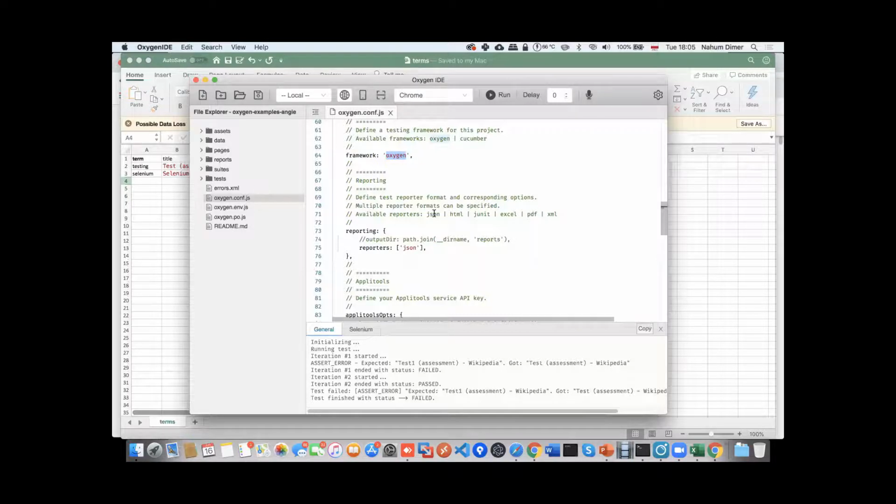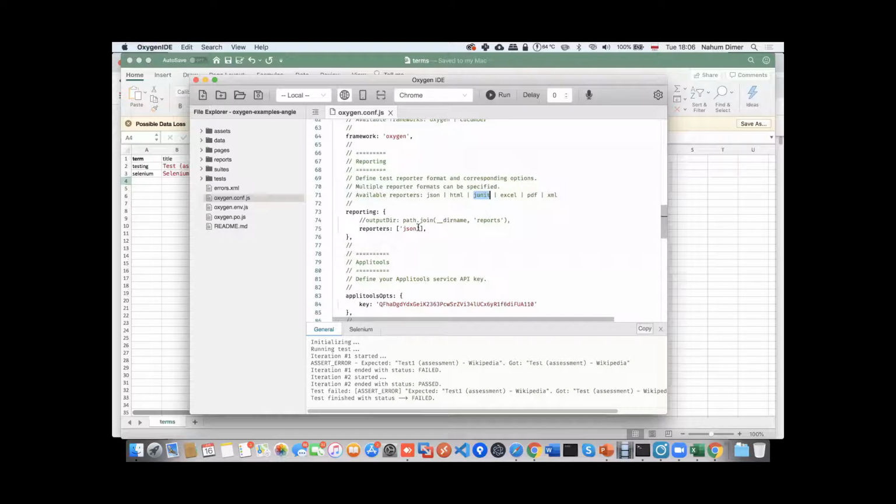So you can very easily either extend a report or just use our reports. As you see, we have JSON format support, HTML, JUnit XML support, Excel, PDF, and XML. So, you know, that probably will give you enough report formats to get started. And of course, most likely you will run your tests within a CI/CD environment, where in most cases you will probably use JUnit XML format anyway.